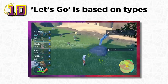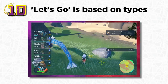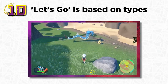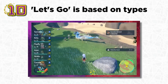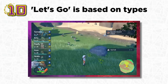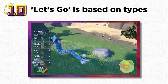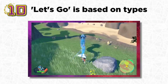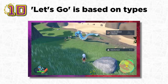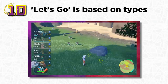The ZR button also activates the Let's Go feature, which sends out the first Pokémon in your party into the world. They'll follow you around, defeat wild Pokémon to gain EXP for everyone, and collect nearby items. These Pokémon gain less experience this way so you won't get over-leveled, and importantly, the feature is based on your Pokémon's type — not its moveset. For example, a level 24 Gyarados that only knew Tackle, Splash, and Bite could still take out Grass-type Pokémon because of its Flying type, playing the super effective sound effect. It's a great way to grind.